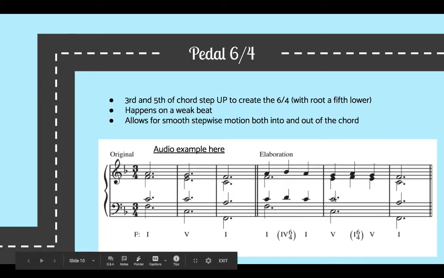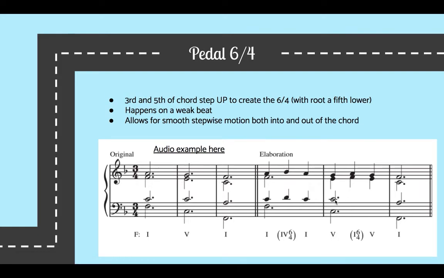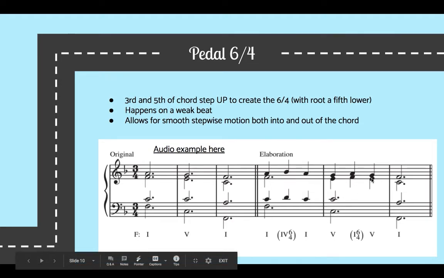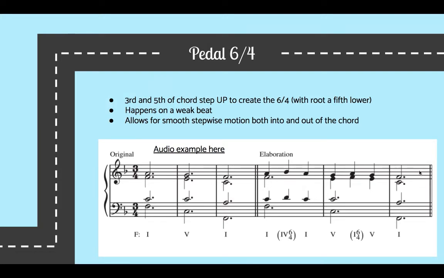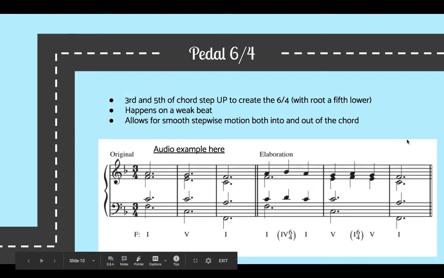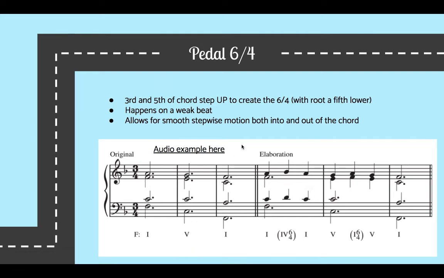Same for here, we've got our 5 chord, and here those roots are repeated kind of here in the bass and the tenor. We allow the 3rd and the 5th of the chord to step up to become the 6th and the 4th above the bass that's indicated by the 6/4. And then we step back down. We've still got a whole tonic function measure, a whole dominant function measure, and back to a tonic function measure. So that is your pedal 6/4. If you want to listen to it, you can click here.